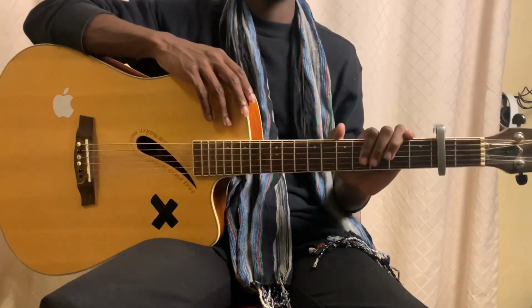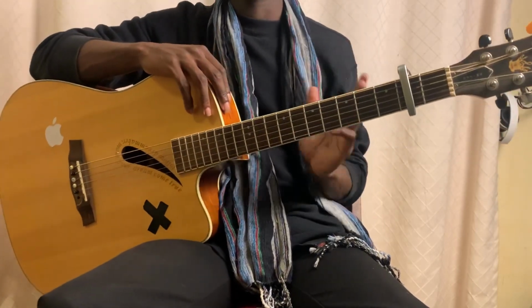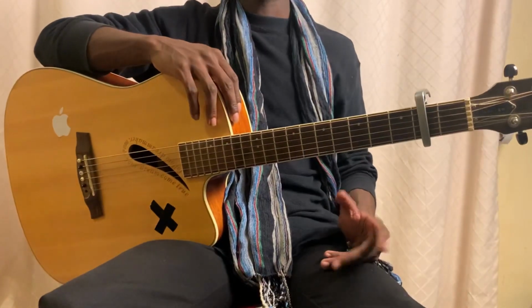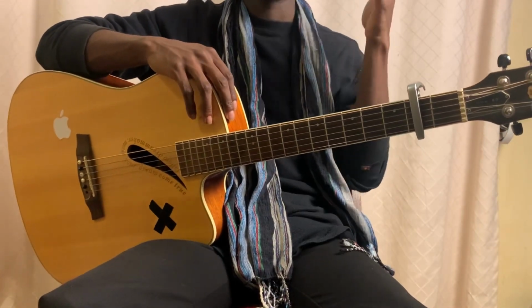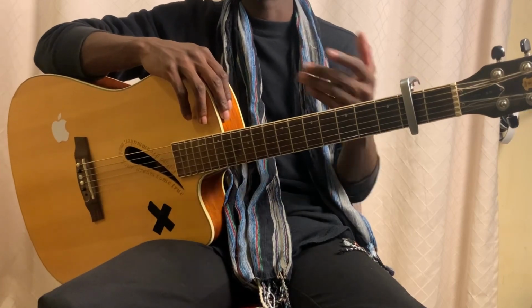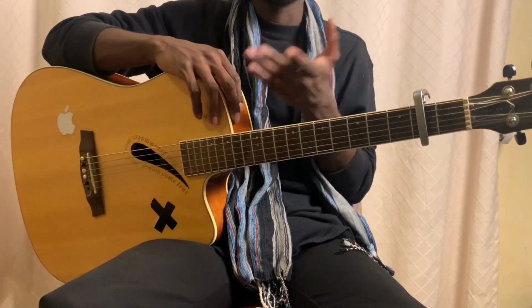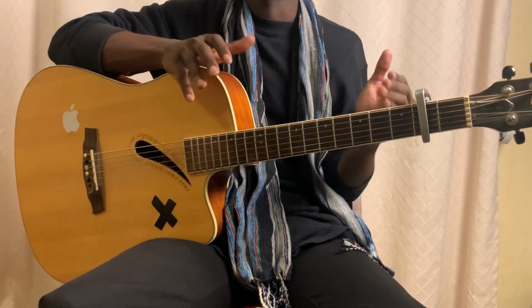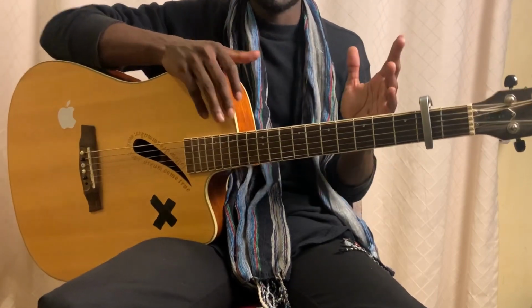Amazing song, guys. Please learn this. Again, I can't stress enough the fact that Taylor Swift songs will teach you the same progression over and over again until you see that pop or music in general is literally the same chords. Just the pitches change, the progressions change, but the chords remain the same, right? So do practice this song.